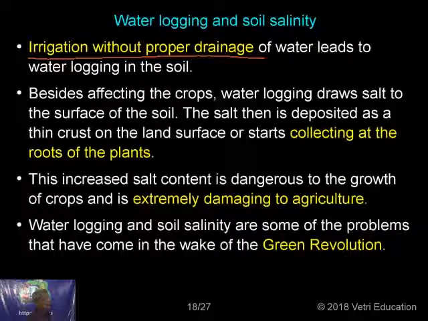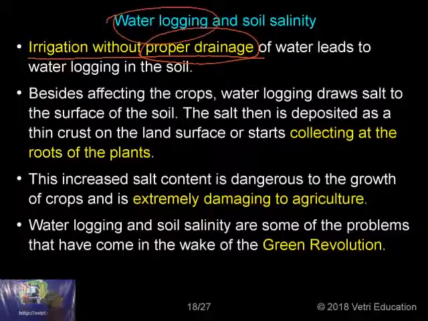When you are pouring water into a field, to a plant, there should be a proper drainage system also, because only a portion of the water is absorbed by the plant. The leftover water should not stand on that land. If it stands there, it becomes a reason for the growth of aquatic fungus, and different types of insects will grow. Mosquitoes will breed. So proper drainage should be there. Irrigation with proper drainage is the best thing for agriculture. Irrigation without a proper drainage system leads to waterlogging.